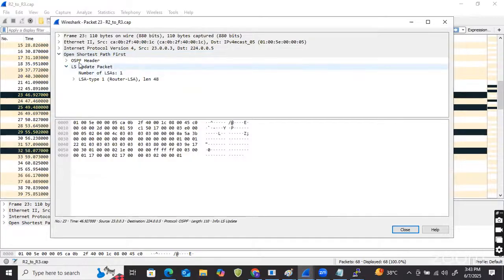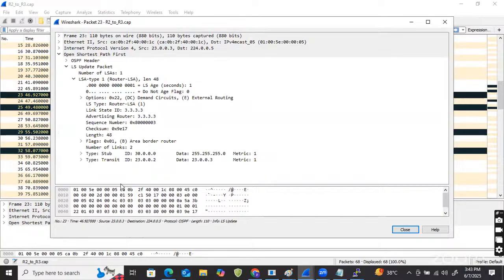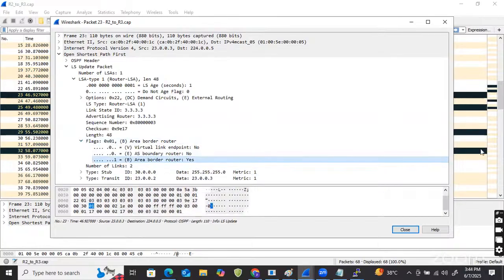It's a link state database, every router has its own database, so R3 has its own database. That is called LSA1. In that LSA1, in the flags, you can see B bit is 1. That means this router is an ABR.